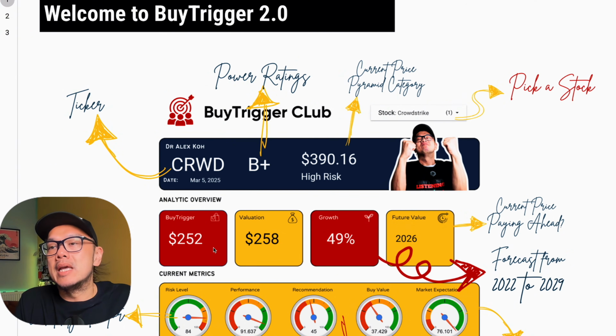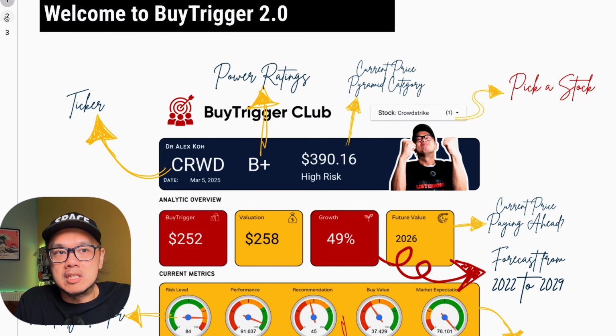The buy trigger is basically a set point on the price of a stock, which should be in an affordable range, based on technicality, fundamentals, and also the data provided. Valuation is the automatic calculation for the value of the stock through forward forecast, DCF, Graham intrinsic, and macro. So it's an automatically calculated value.